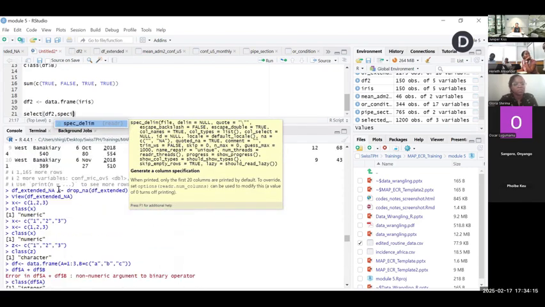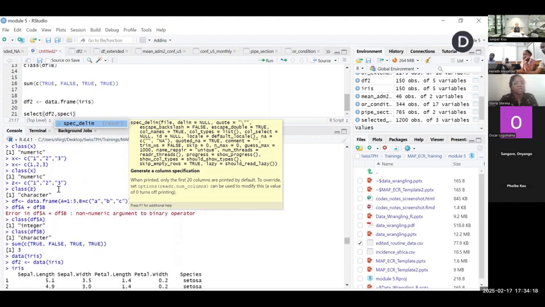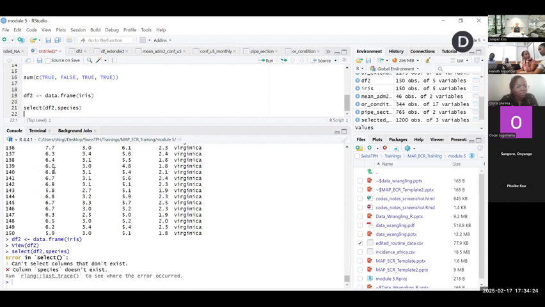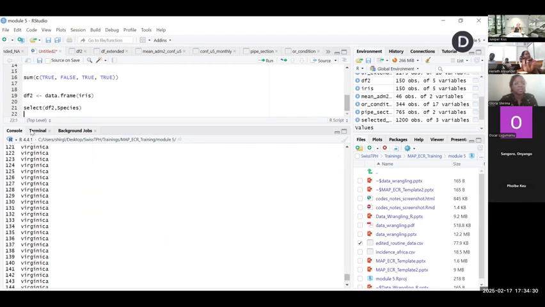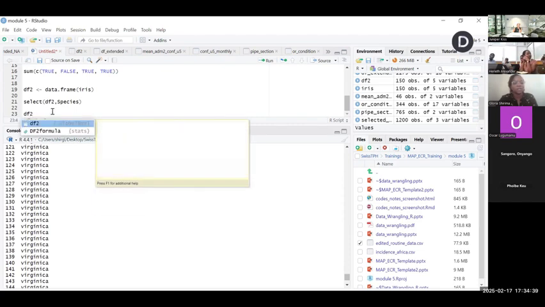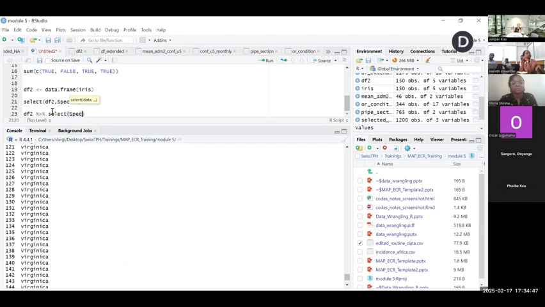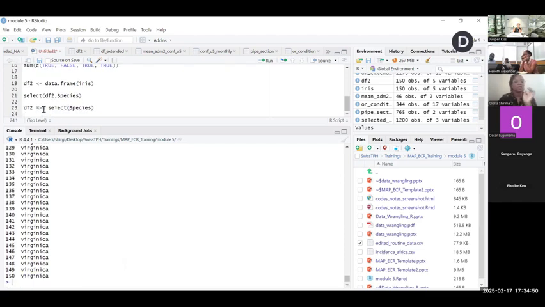So we can either do this, select DF, then in brackets we just want one column, species, or if we want to do it with pipes, it's DF2, then we do a pipe, then we select, then we just do species. With that, it runs either way, and we can give it a new name, maybe just species data frame, like that.